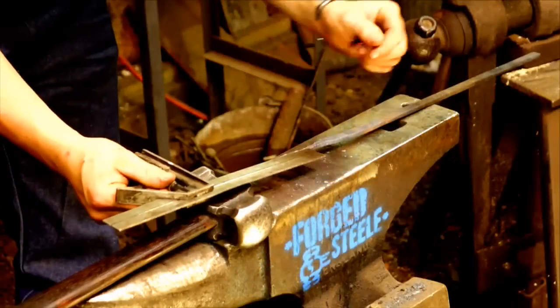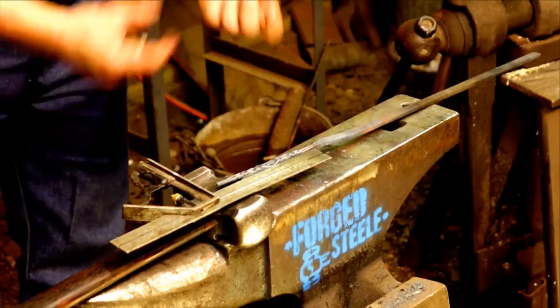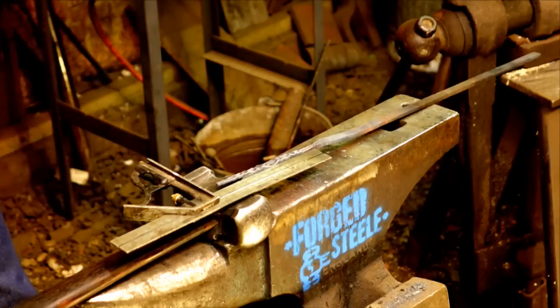You sure it was 140 mil? 130. Huh. I think I'll just measure it real quick, just to make sure.